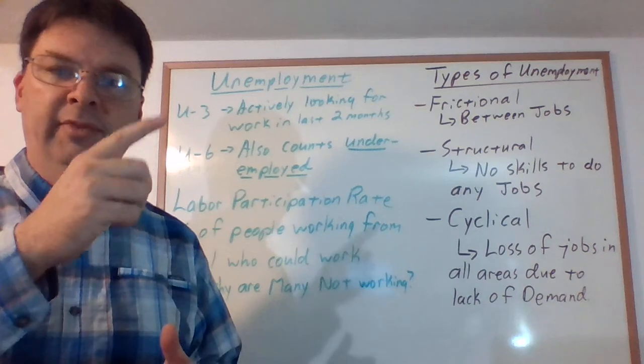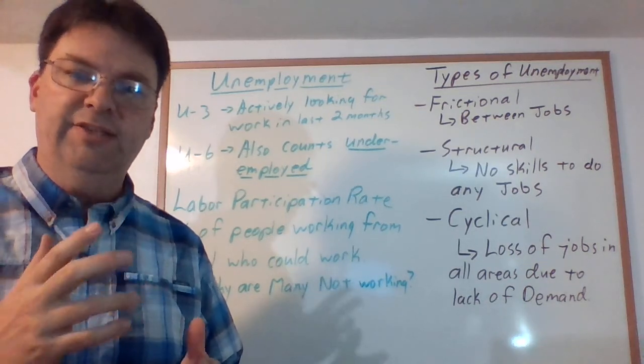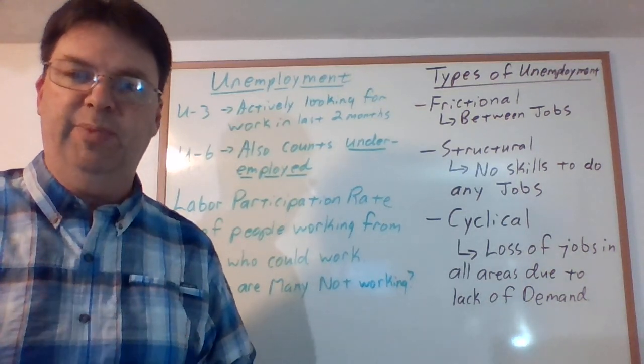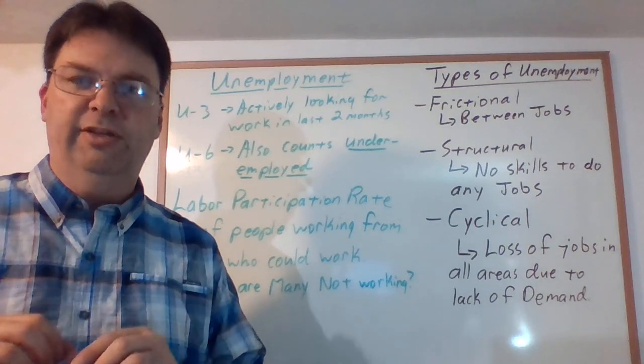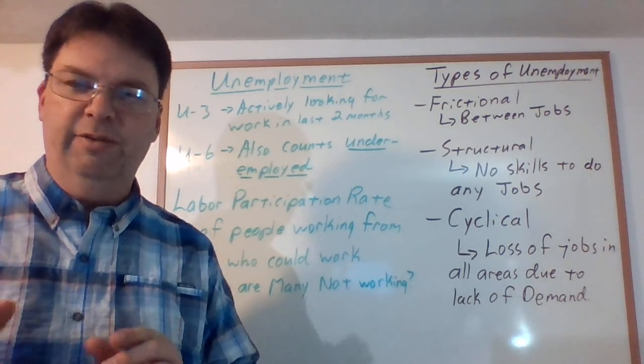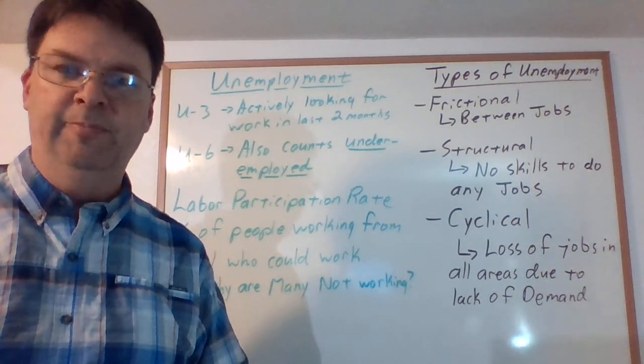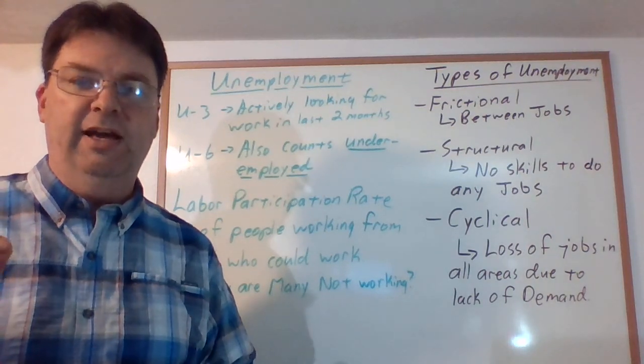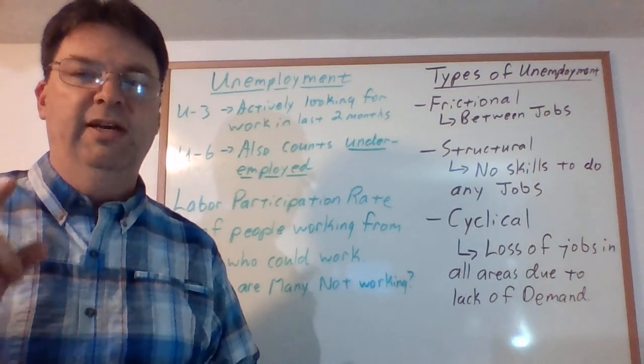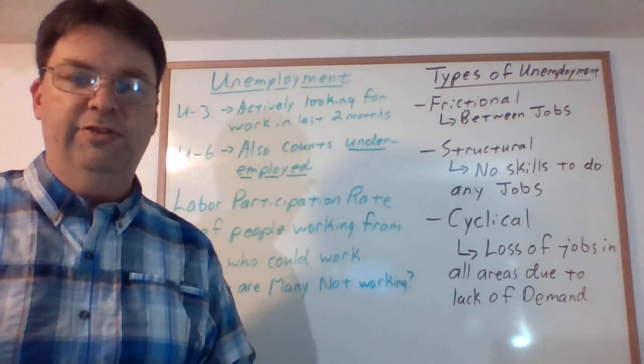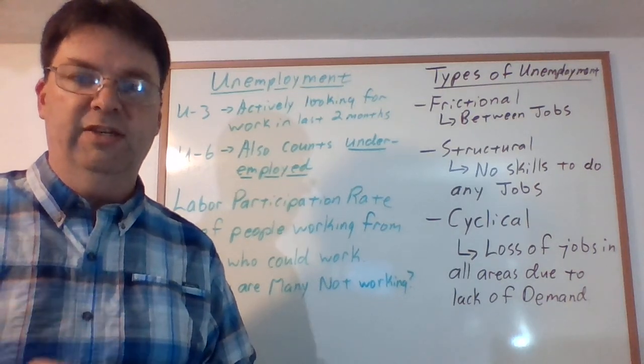Things like U3 and U6 unemployment, the labor force participation rate, you need to actually look those up and see what I'm talking about. Otherwise, it won't make any sense, okay? So for those of you that are not in class and not doing this stuff, you're going to need to do some Google searching and look at these things as we go.